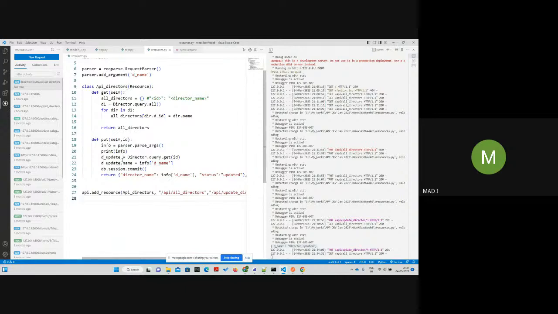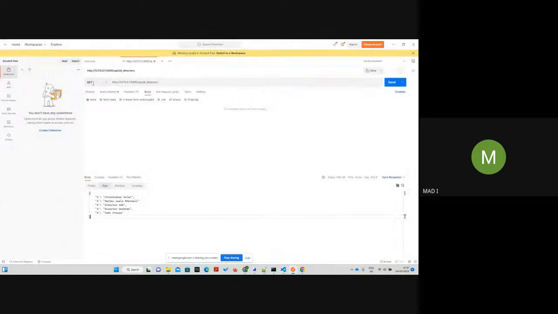APIs are better in that, because APIs are generally dealt with by specifying the method. So what will this do actually? It will not allow me the same request. When I do that with put and I try to again change the director's update, it will take care of the schema also. When I want to create a resource in the database using put, it will allow me only once. Once meaning if I try to create the same resource with the same data, everything, it will not allow. Not the case with post.